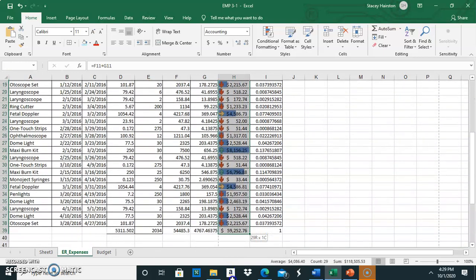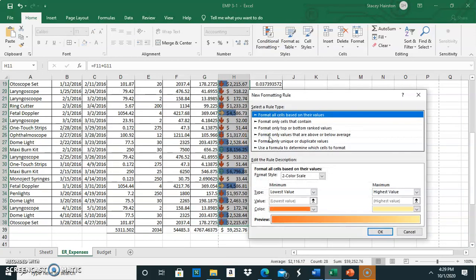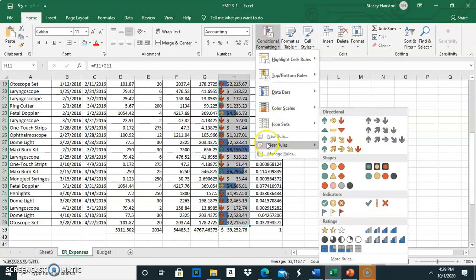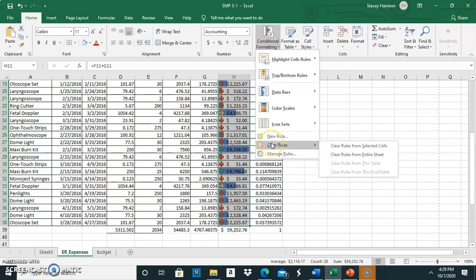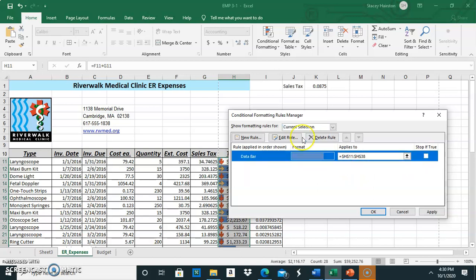You also can specify what you want the conditional formatting, and you can specify a rule. I always move so fast, but you'll go back up to conditional formatting. You have here where you can create a new rule. You can clear any rules that are there, or you can manage the rules that are currently in place. With that, there's going to be a conditional formatting rule manager that will pop up. It allows you to select which one of the cells you want to see the arrows in. Do you want all of the cells? Maybe not. Maybe I'll just delete that row. And you have the ability to delete it.